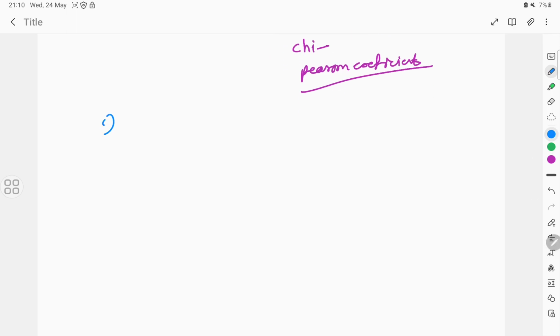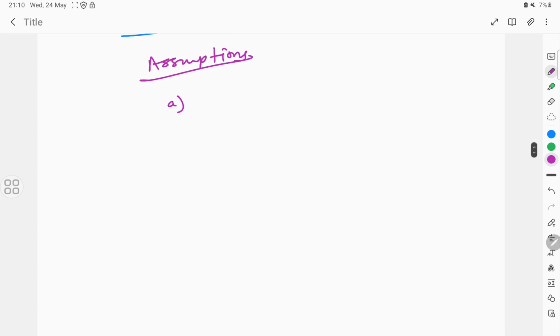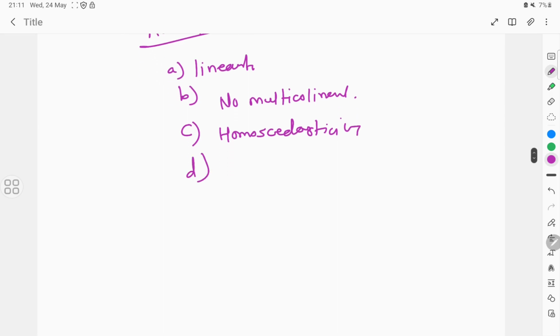Okay, they have asked me to tell the equation of linear regression, and they have also asked about the assumptions of linear regression. Please remember, in every interview, if you are doing data science or machine learning, you should know those assumptions. The first one is linearity, then the second one is no multicollinearity. Then the third one is homoscedasticity, then the fifth one, and one is independence or normal distribution.